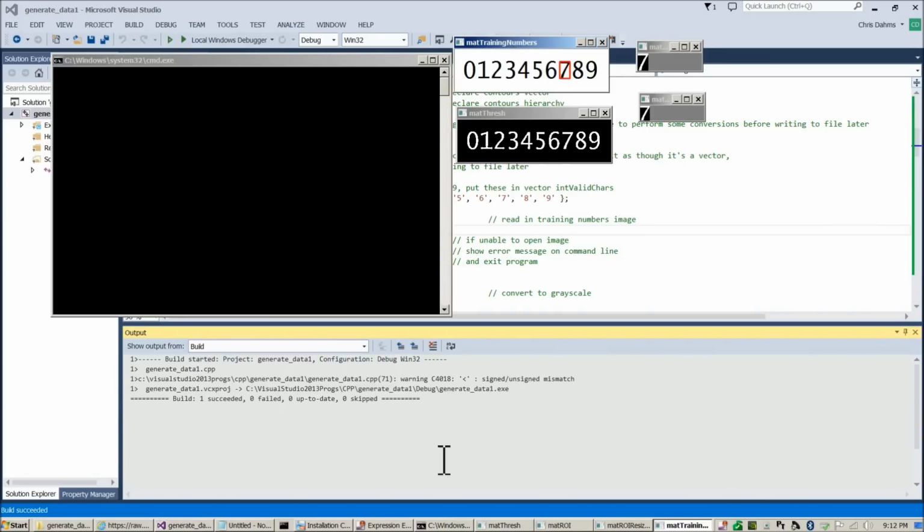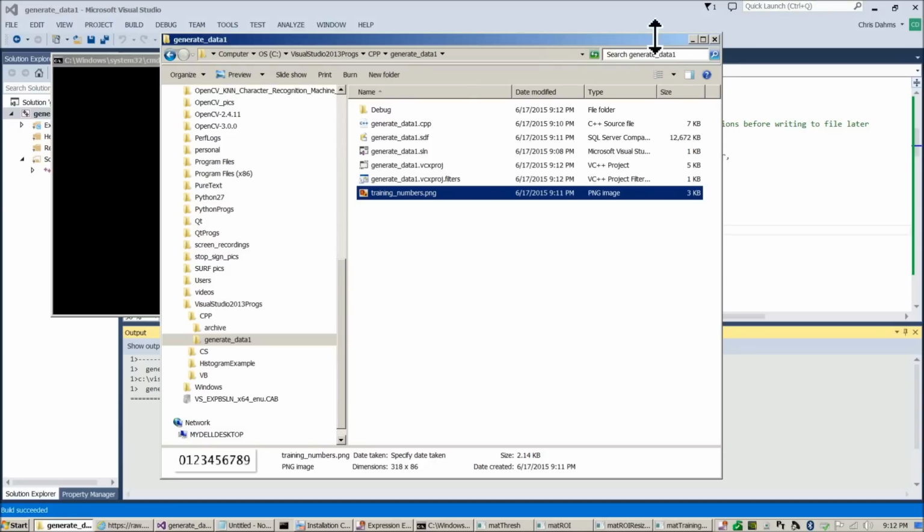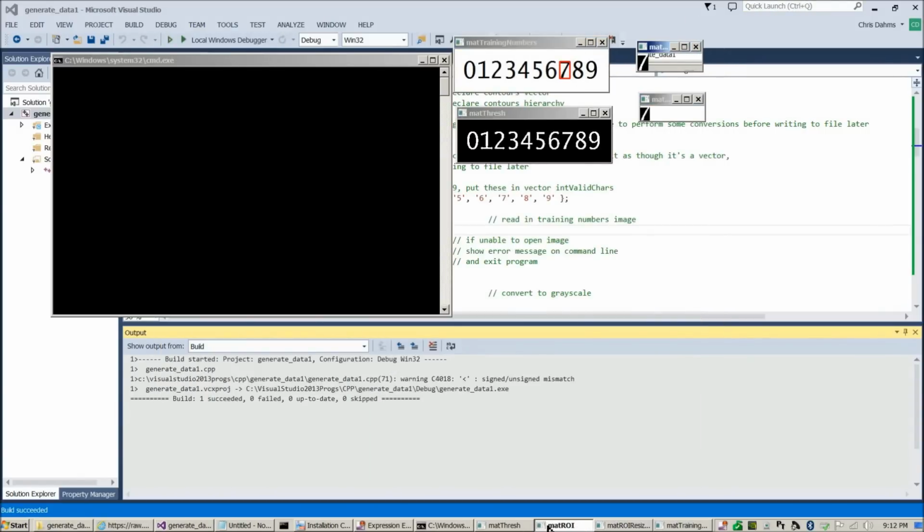Okay, so here's the windows that we have up. This is the image simply reproduced here. So this image here is all that this is, and then we've additionally drawn a red box around the current character that we're trying to recognize. This is the threshold image. We'll get to that in code a little bit later, but this is just printing it to prove out that the thresholding process worked okay. And then these two images here, the larger of these two 7s is this 7 cropped out, and the smaller of the two 7s is this top one resized to a fixed size. Again, we'll get to that later in code.